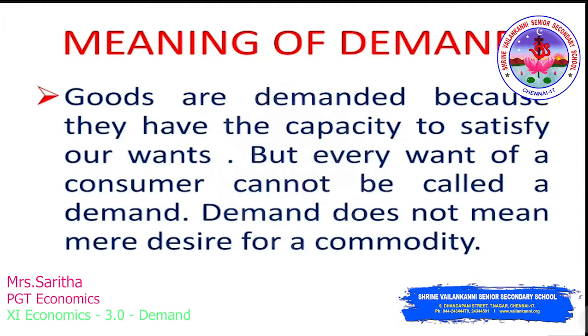Want is a desire which is backed by the ability and willingness to satisfy it. Every desire is not a want, but a desire can become a want if the person is in a position to satisfy it. In the above example, if the poor person wins a lottery, now he has enough money to buy a car, then his desire for a car will now be termed as want.